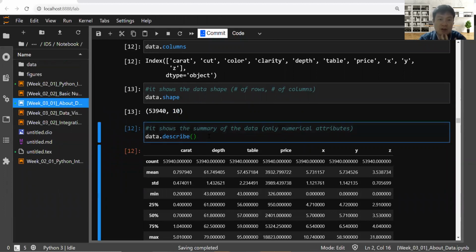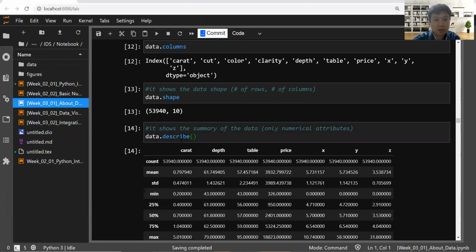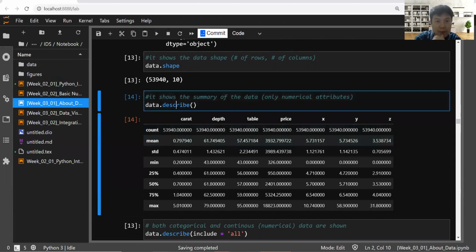So in the case of the data, you can also do the summary of the data. If you run this one, it shows the describe. The describe means I want to see more statistical results for my data. You can see this one: count, mean, standard deviation, minimum, 25%, 50%, 75%, and maximum.